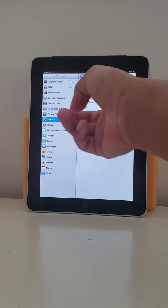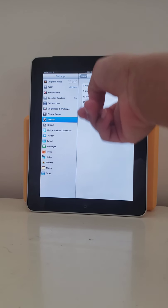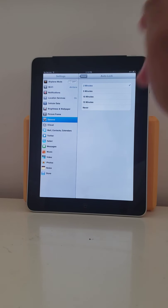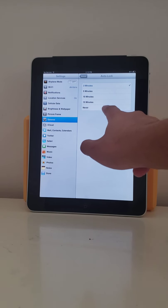You can either have it on for 2 minutes, 5 minutes, 10 minutes, 15 minutes, or never. Never means the screen will never turn off. So I'm gonna put that on never.